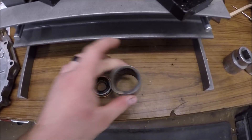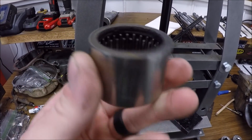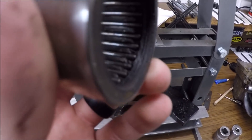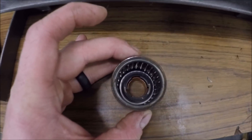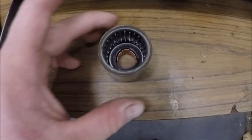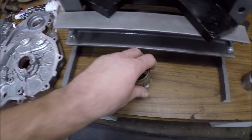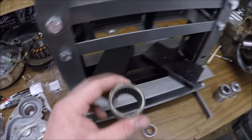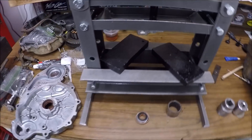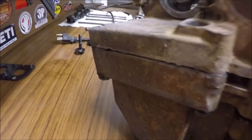I didn't really like that solution. This is a bearing that came out of one of those clutches I rebuilt — it's just the roller bearing, not the one-way. The side with the bigger lip on it will fit perfectly over that water pump seal and not damage anything, and it fits the lip of it perfectly. The tolerances are so much better — it's going to be perfect. Just press that in and be good to go. That silicone line is perfect, not too crazy, not too much, just enough all around.